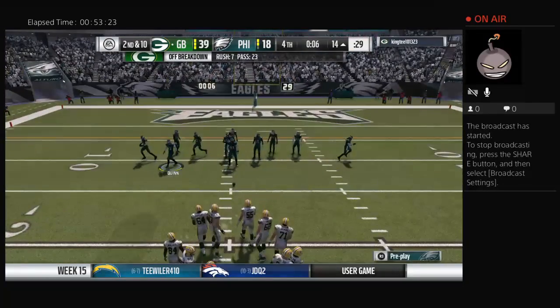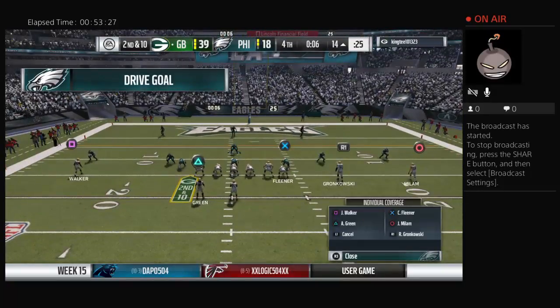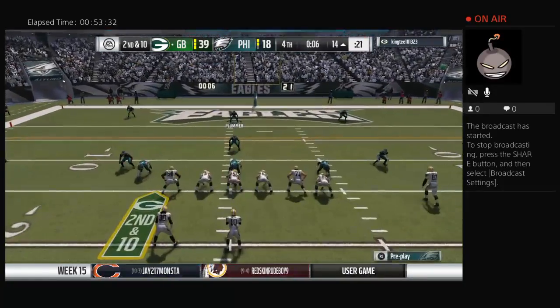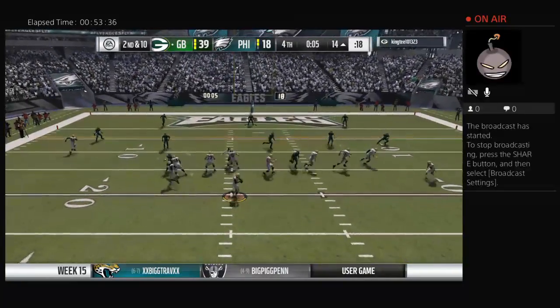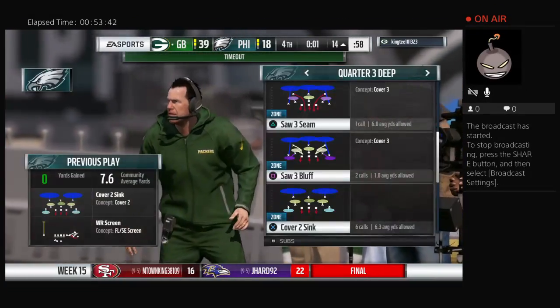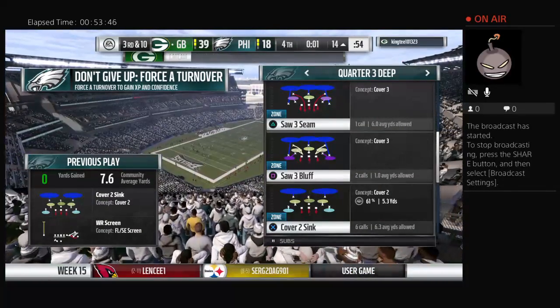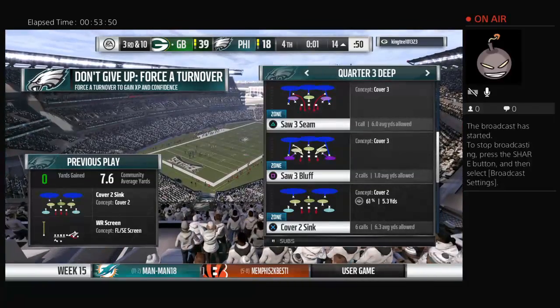Second down now after the incompletion. They slot Gronkowski outright. He'll try again with the arm here on second down. And a quick throw here, that's complete. Now whistles come in. We're going to get a timeout here by the offense. And as the two teams talk it over on their respective sidelines, we take a break.